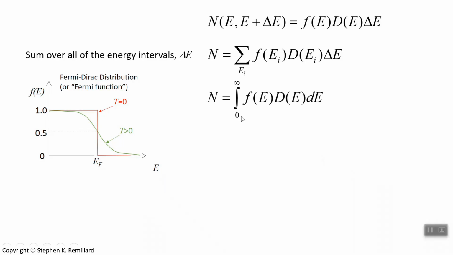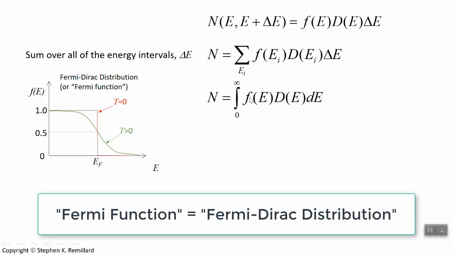So do it instead as an integral, from energy of 0 to energy of infinity, of the Fermi function times the density of states function as the integrand. And that will give us the total number of electrons contained in that cubic conductor. The integral stays finite because the Fermi function becomes very small as energy becomes very large. So you never get to a situation where integrating to infinite energy leads to an infinite integral.